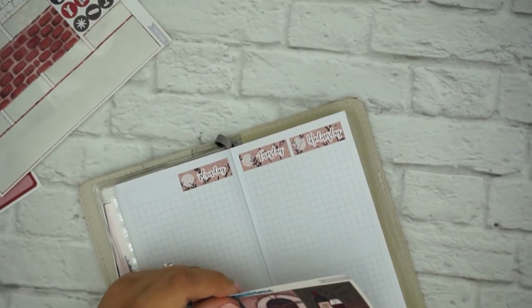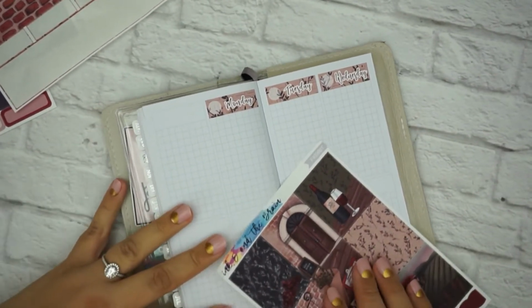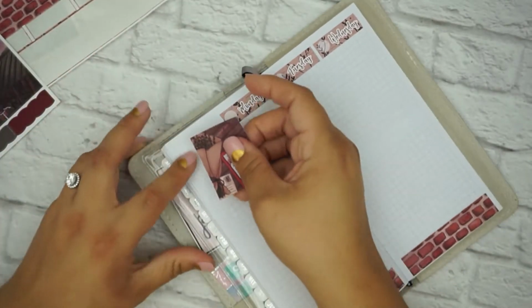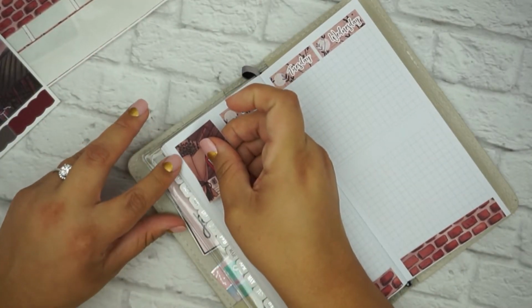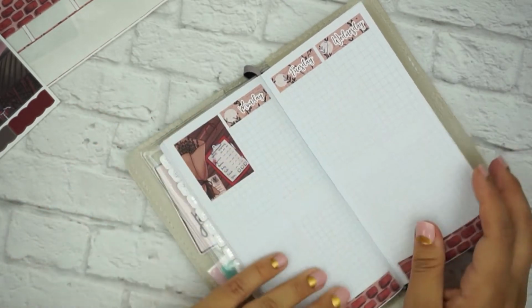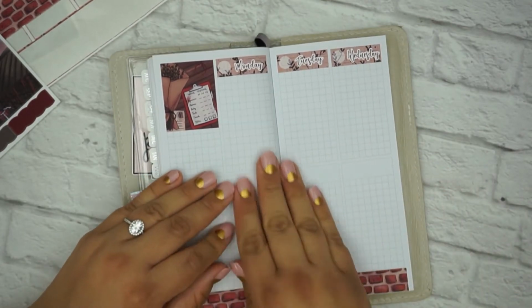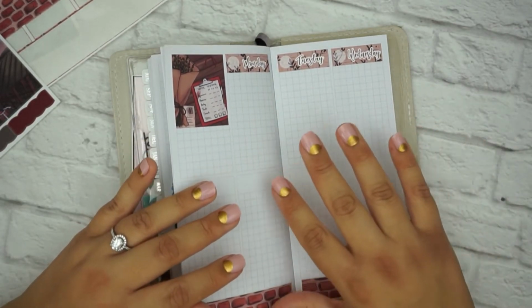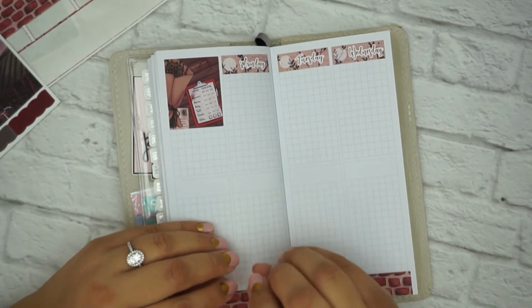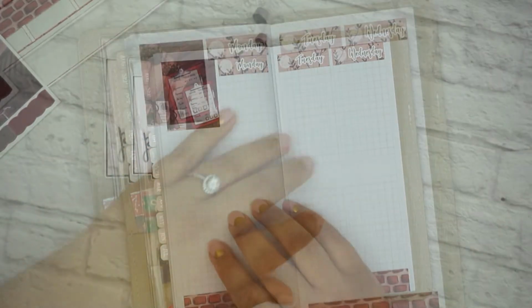Let me move y'all a little so that the planner's a little more straight for y'all. There. Okay, I'm going to put this wine tasting box up at the top here. I think having the week set up is actually going to help me calm down a bit, because then I'll have a plan for my week. Maybe that's part of the reason, since I mentioned I haven't really been using my planner. I think maybe this is just what I need. Anyway, I'm going to pick some headers. I'll be right back.